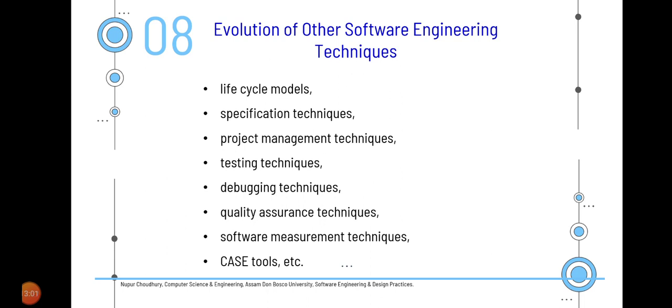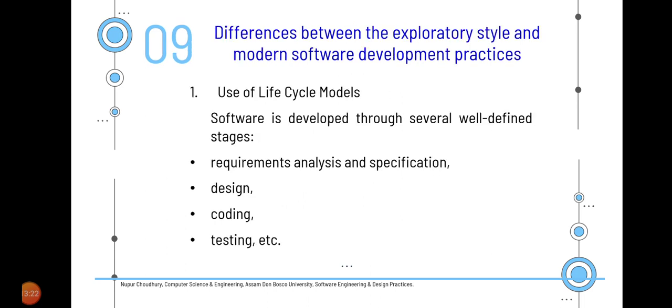All these points that are shown in this slide will be discussed in detail in the subsequent sessions so that we have a good grasp of the evolution of software engineering and the various techniques associated with it. Now let us move on to the differences between the exploratory style and modern software development practices.